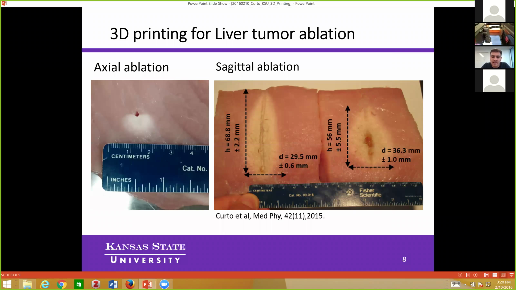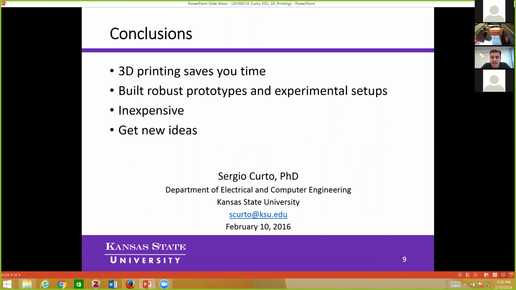Those are just some examples of ablations that we created with the antenna using the piece that we 3D printed. And just to conclude, I want to say that 3D printing can save you a lot of time because you don't really need to use dedicated software. You can just use the same software that you have been using for 3D designs.